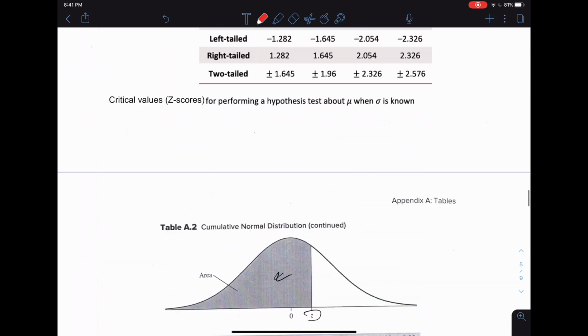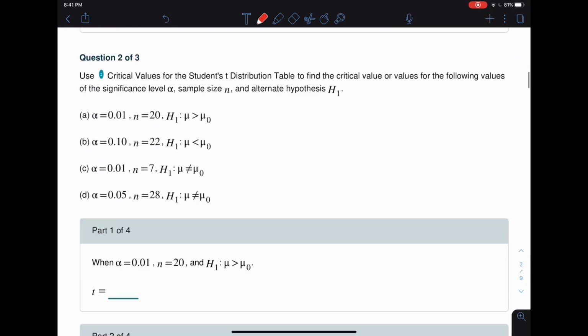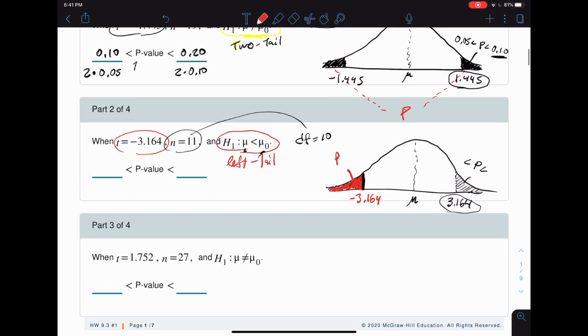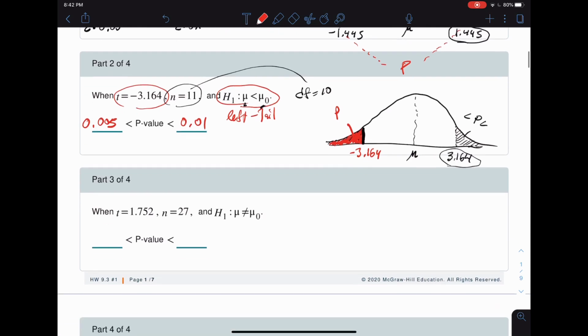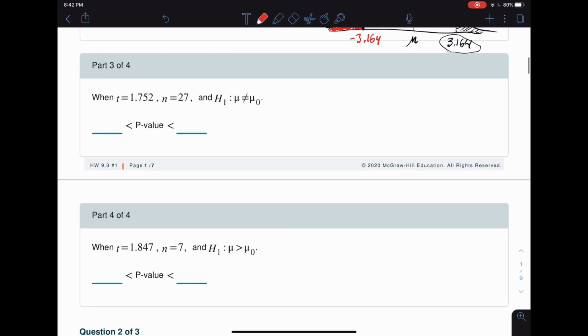So let me go ahead and put it in the answer column up here. And here it is right here, and the answer is P is greater than 0.005 and less than 0.01. All right, let's look at the next one. So this is a little bit redundant, but it kind of gets you into figuring out p-values, because that's important for doing hypothesis testing. And then the next round of 4 questions will be critical values, and then we actually do a hypothesis test.